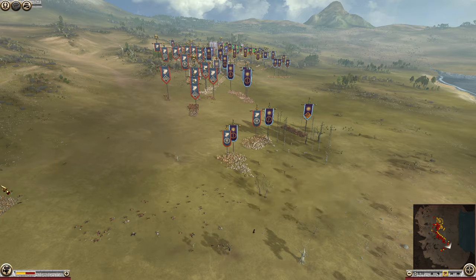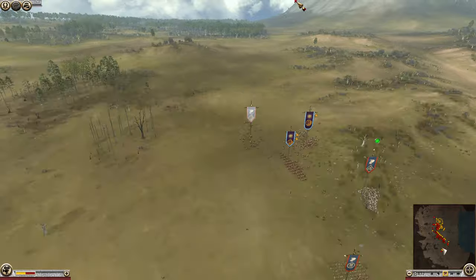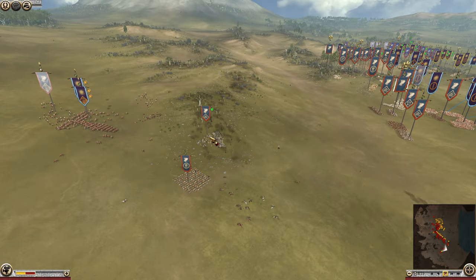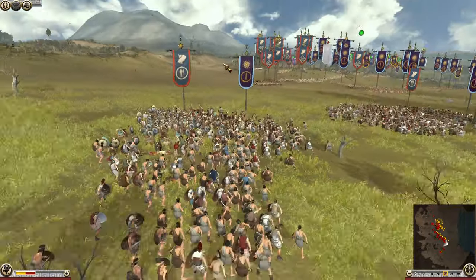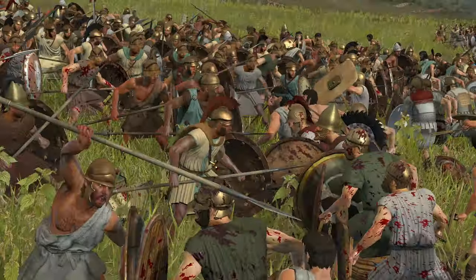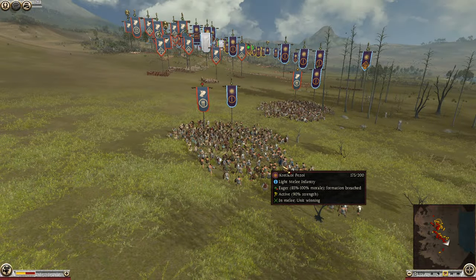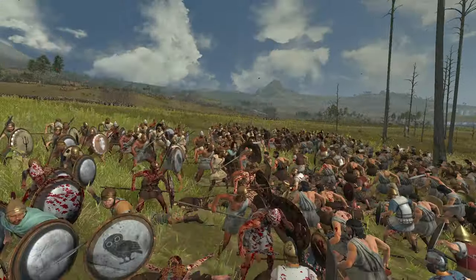What's going on on the flank over here? We've got an engagement with some of the Macedonian cav — the Thessalians, loyal subjects of the Macedonians. They've managed to take out the Greek cavalry over here. Some phalanxes are also trying to chase them off. The flank fight between the lights is going on quite nicely — looks evenly matched. It looks like the Cretans are going to win that fight.